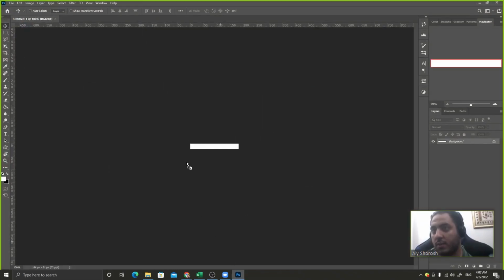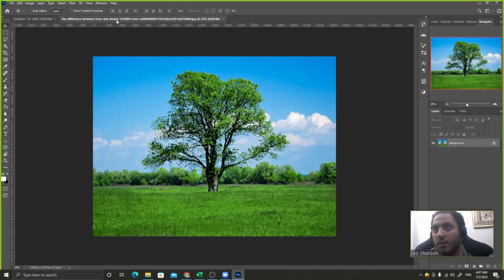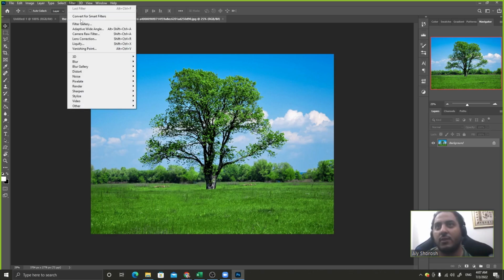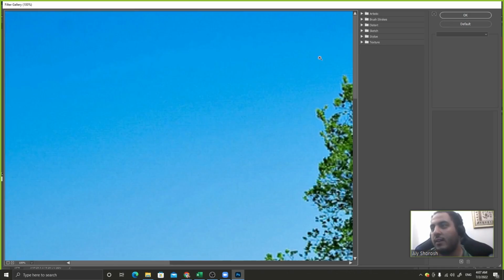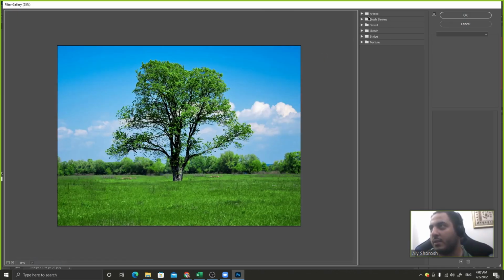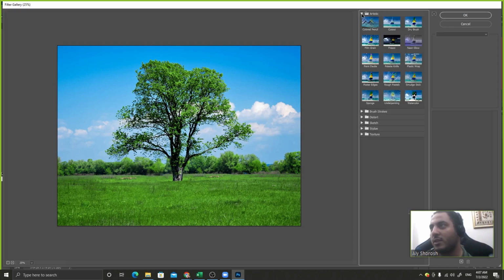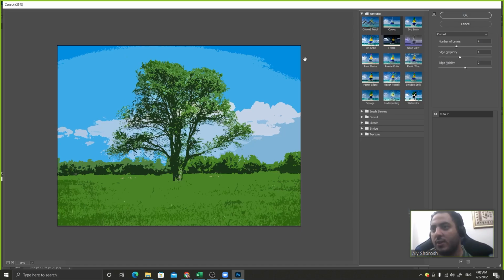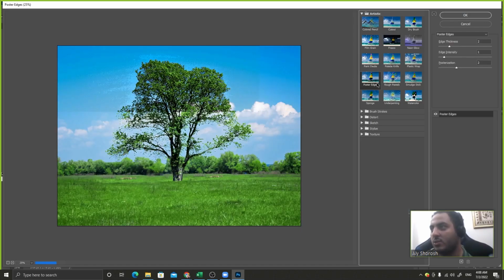Let's open it here in Photoshop. It might be a good thing to see what Photoshop actually does, to know that there are no differences between Photoshop and Photopea. So let's click filter and click on filter gallery. Filter gallery in Photopea actually looks more user friendly. So let's click here. Now we added this effect. Here we can add this effect and so on.